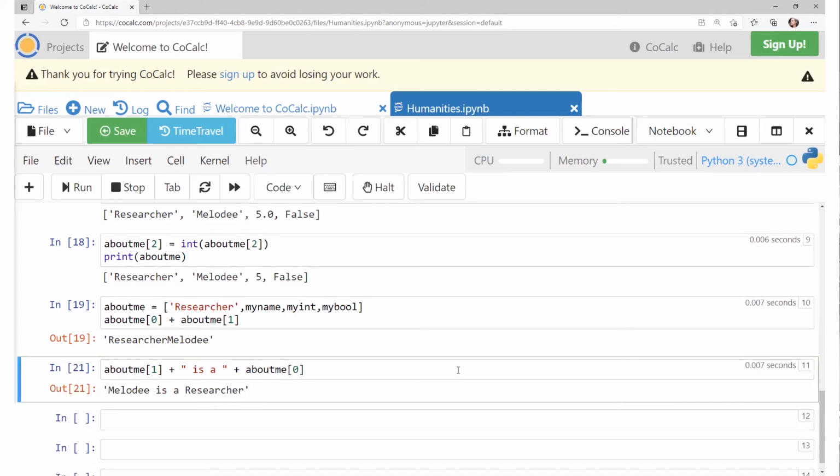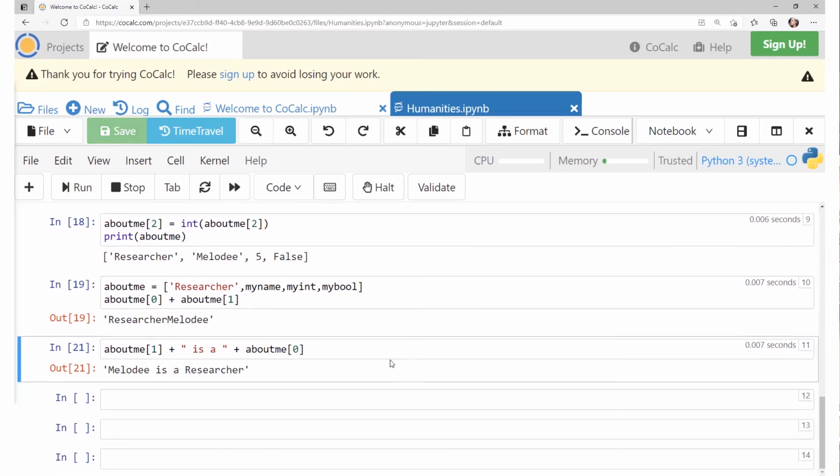It creates a nice little phrase. Melodee is a researcher. And that's great, but I could have done that by just typing that all into a string. The power of the Python language is that these are variables. So instead of just doing this as a single one-off function to see what it is, I'm going to assign this as a variable. So my sentence equals this.